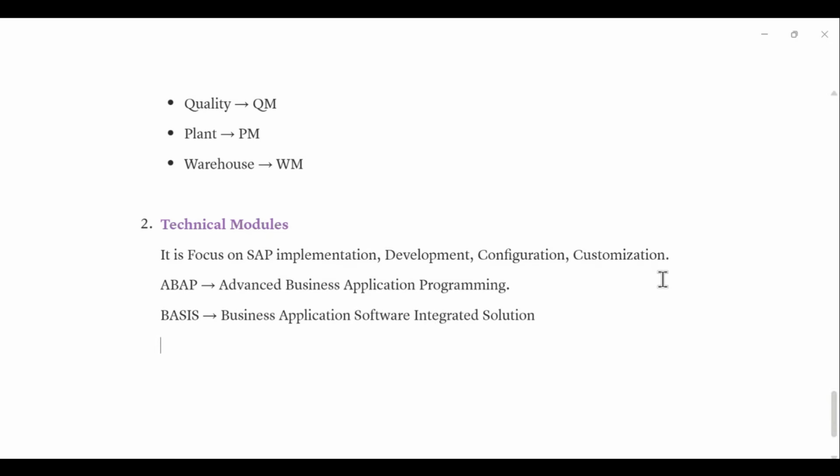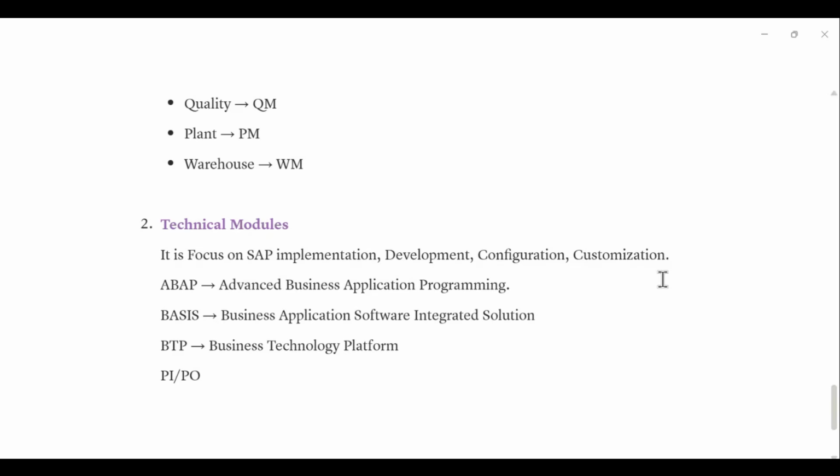Same like if we see BTP, maybe you have heard this name in SAP, BTP, business technology platform. Okay. Same like we have others like PI, PO, that is process integration, process orchestration.